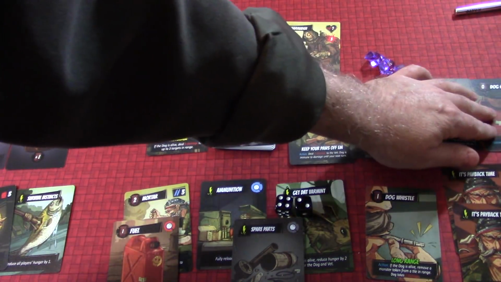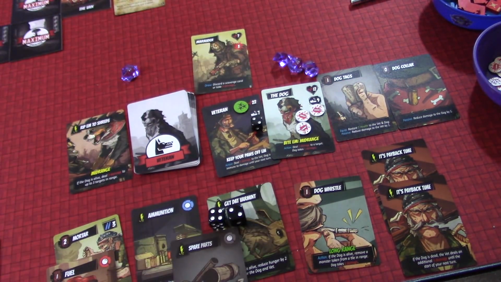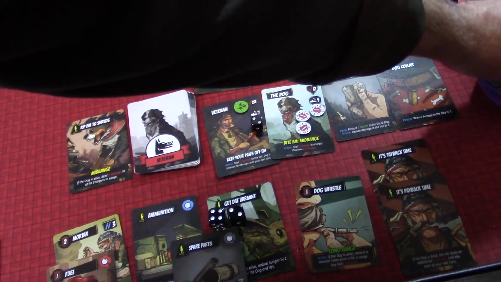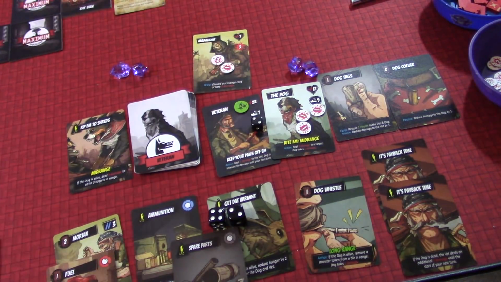Now, why is that? By the way, it doesn't take up a space either. You notice it was 0, so it does not take up one of our 4 spaces. And the cool thing about that is it allows us to use our bite 'em ability without taking any damage, because it says reduce damage to the dog by 1. Bite 'em is deal 3 damage to a target, dog takes 1 damage. So as long as he has his collar on, he's pretty safe. Which means the next action we're going to do is attack the Marauder for 3. Let's see, I don't know if we're going to be able to kill it this round, but we got him for 3 right there.